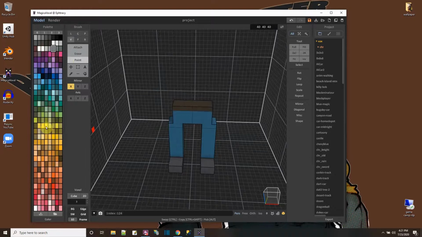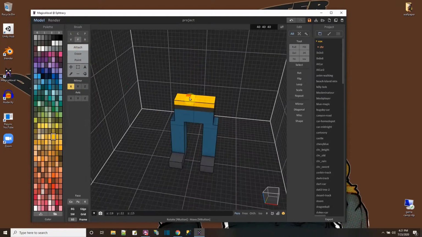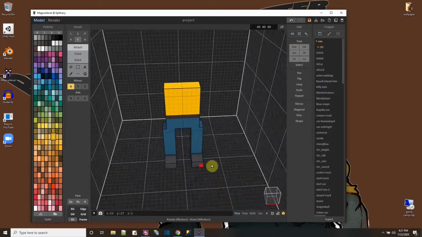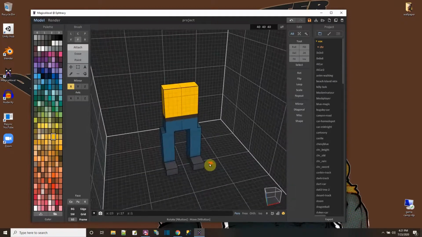Well, maybe I'll put a shirt there. All right, so this guy is like the guy working the gas pump. Let's give him a uniform color shirt. I don't know, yellow, something bright. You don't want him to get run over by a car when the cars are pulling in. So there, we got a yellow shirt. And it's in face mode still, so let me just drag it up to the size of his body. Remember, it's the right mouse button to look around. He's really kind of skinny here.